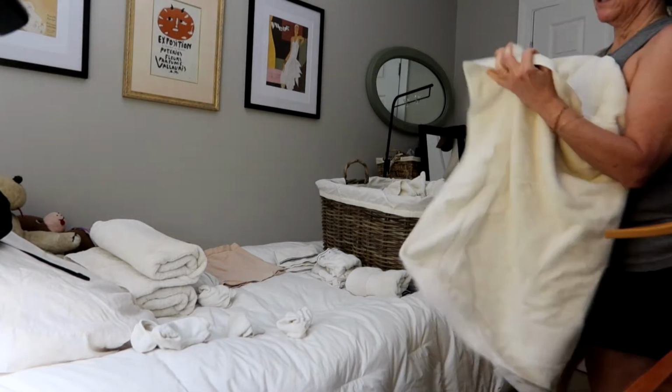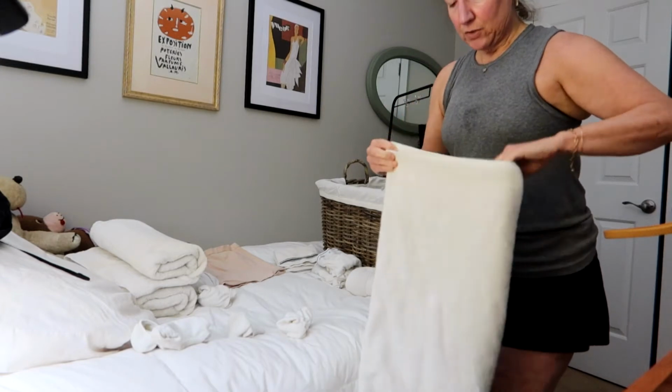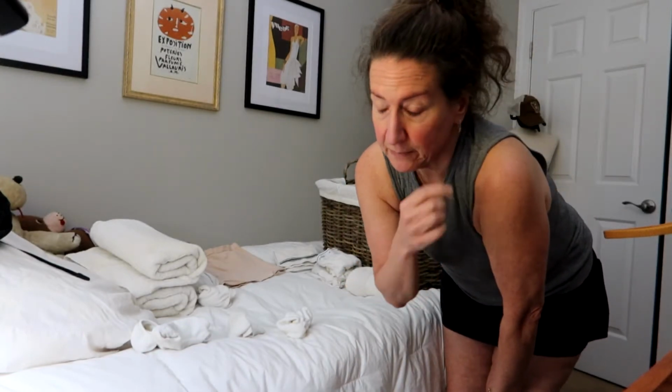So one of my big towel folding, laundry folding tips is to fold your towels based on where you are storing your items. So let me show you where we store ours. Again, another dark and stormy day here in August in North Carolina. So this is where we store, we need to empty the trash there.